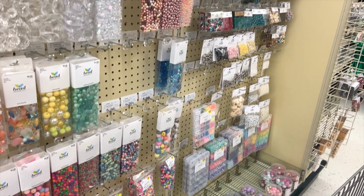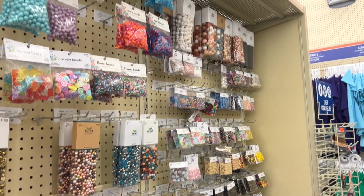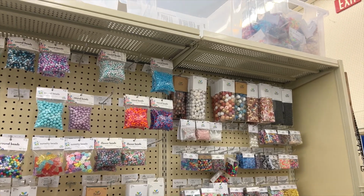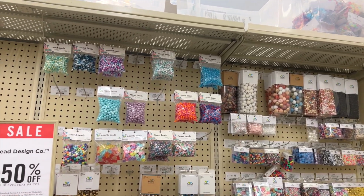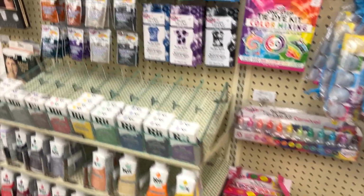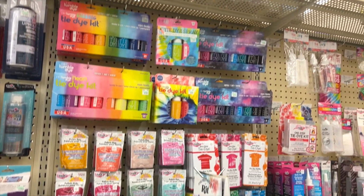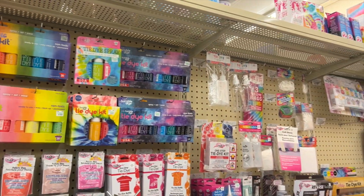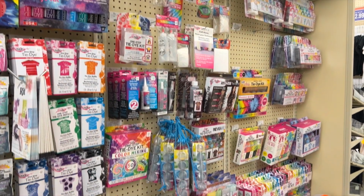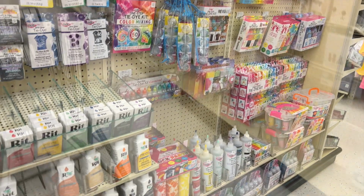And then of course, I just love gorgeous beads. Jewelry making is always a fun option, and you can make keychains, you can make all kinds of stuff, and there are so many great bead options out there that you can almost fit any style you like. Tie-dye has been really big recently. The reason I don't want to try tie-dye again is because I don't think I'll wear it. I don't see it as a useful craft for me because I don't know that I'll wear the pieces. So no tie-dye today.